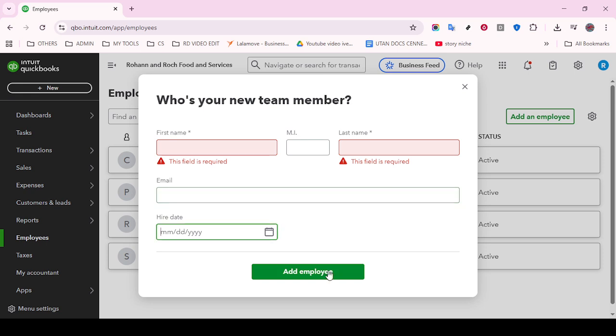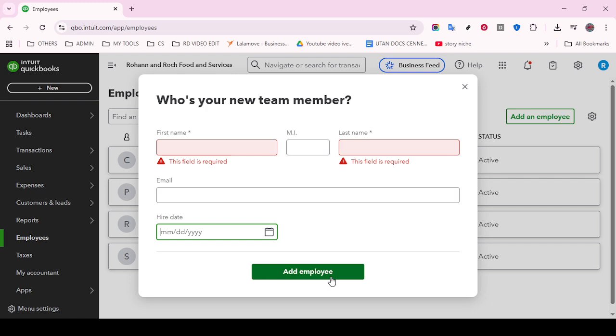If the employee is hourly, make sure the correct hourly rate is entered and confirm whether overtime rules apply in your region. If they're salaried, enter the annual or per pay period salary as requested. It's a good idea to have the compensation details handy to avoid back and forth later.